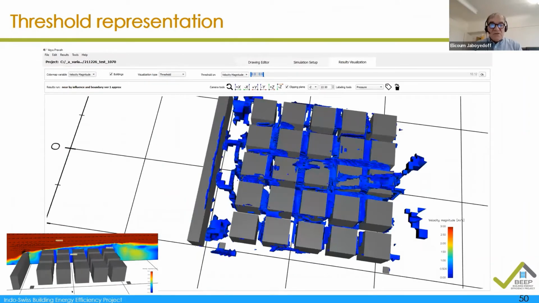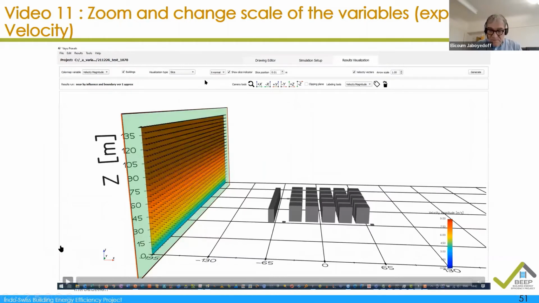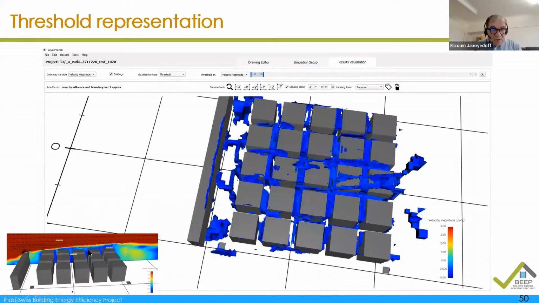Then the threshold representation here, you see on the left bottom a view of typical quadrangular buildings which are on the same height. And you see that when there is another construction in front, then the wind between the buildings, and even if there was not, is very poor.